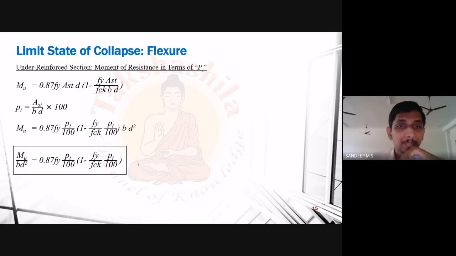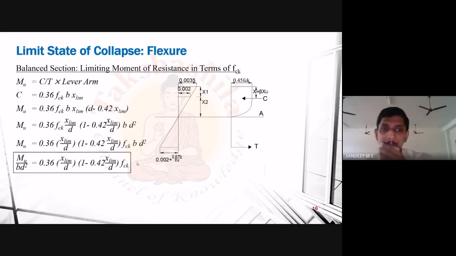Now, that was regarding our under reinforced section. We have already discussed that we can go for under reinforced section or balanced section. Only thing is that we don't prefer to have an over reinforced section. So if we are going with the balanced section also, we need to calculate the moment of resistance capacity of our balanced section, right? Sometimes you will be in need of designing a section specifically as a balanced section. Sometimes you will be in need of designing the section as an under reinforced section. So both these cases can arise.